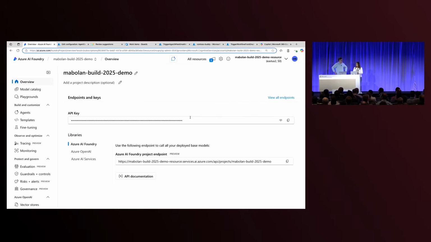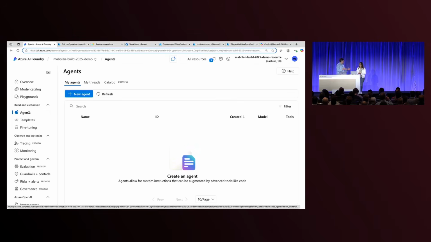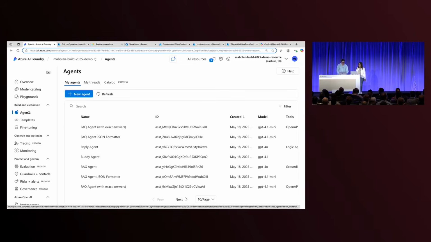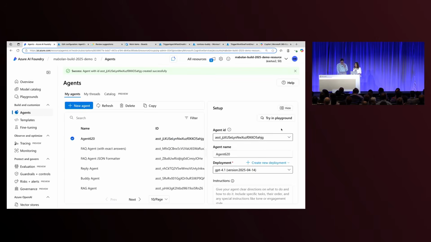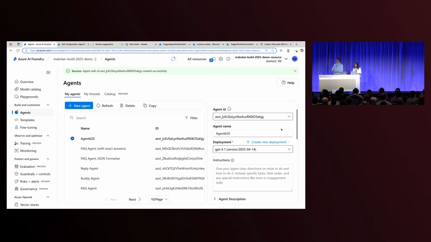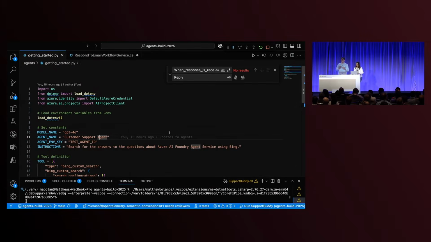OK, so now we're going to build an agent. What I could show you is I could start from the portal. I could select our lovely Agents tab that no longer says Preview. Hooray. And I could click on this new agent button and type some stuff into this form. But I am not going to do that because, as we mentioned, this is built for pro developers like yourself. You want to write code. So let's go ahead and go into VS Code.